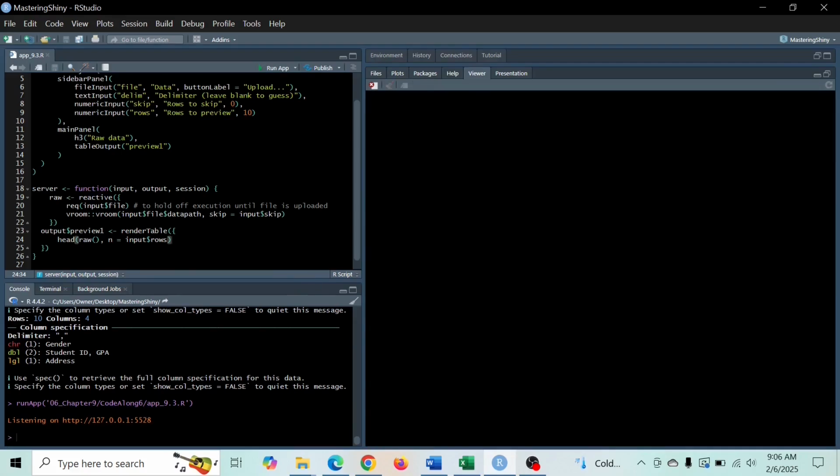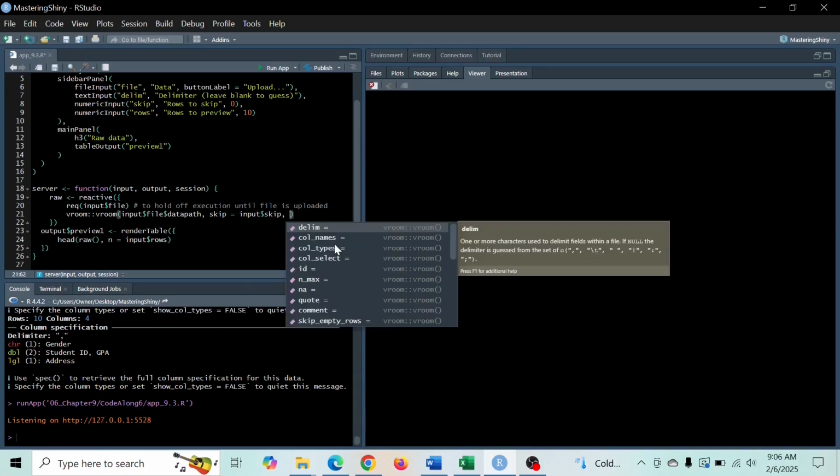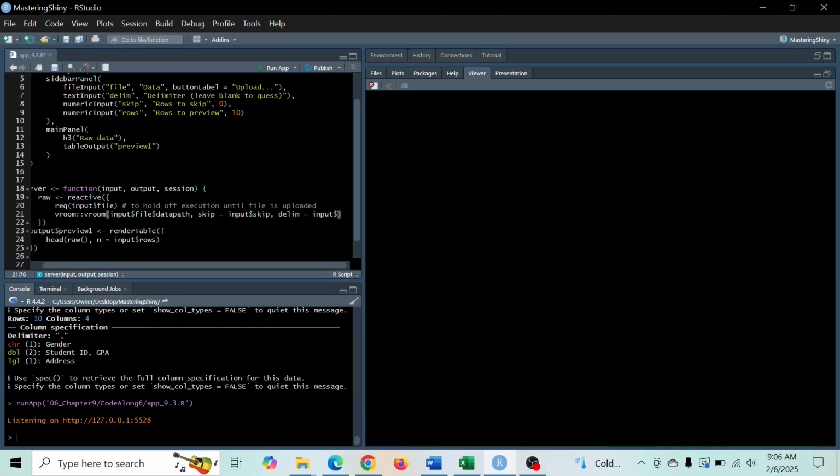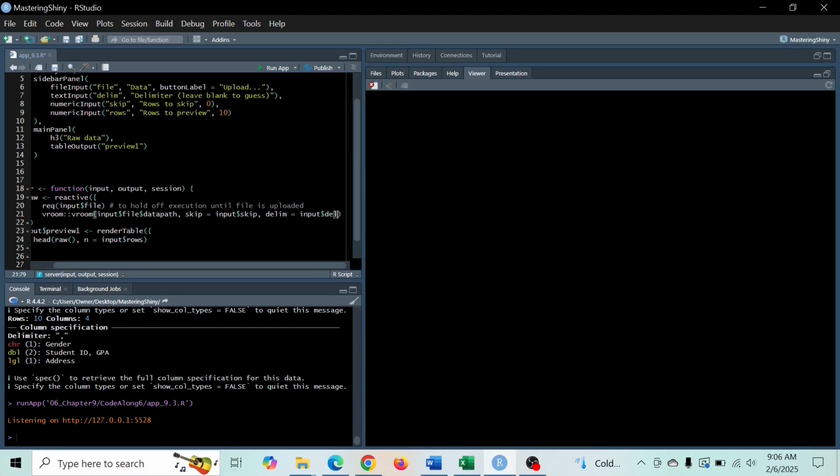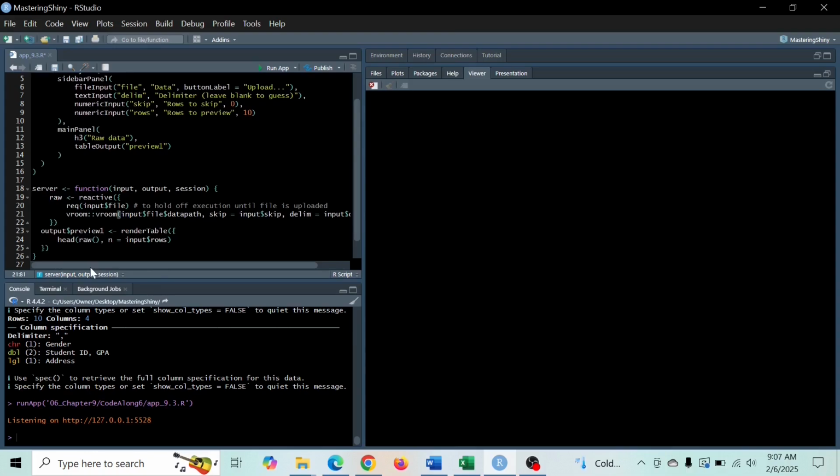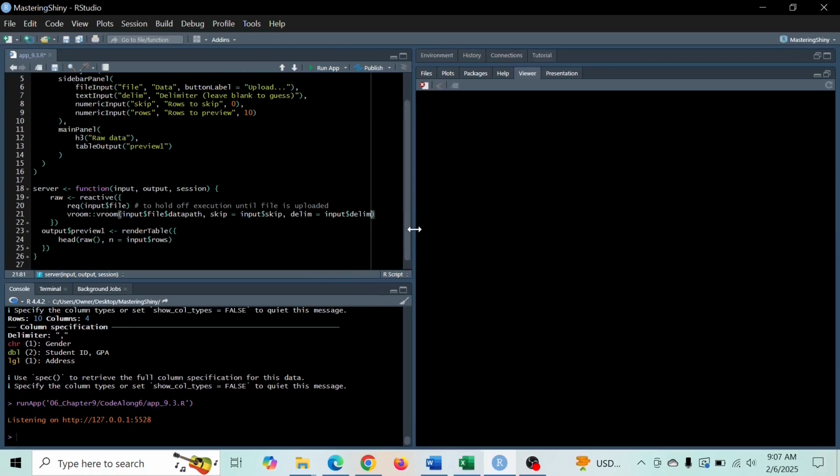The important part here is we can't just put the delim argument here and then input, where the input ID is delim, because if the user leaves this input as nothing, then this will run into an error. So let's try this.